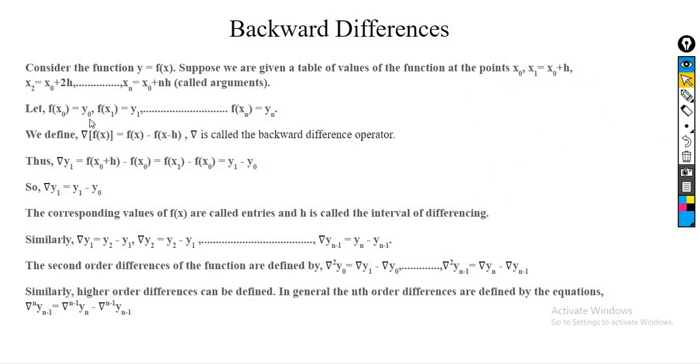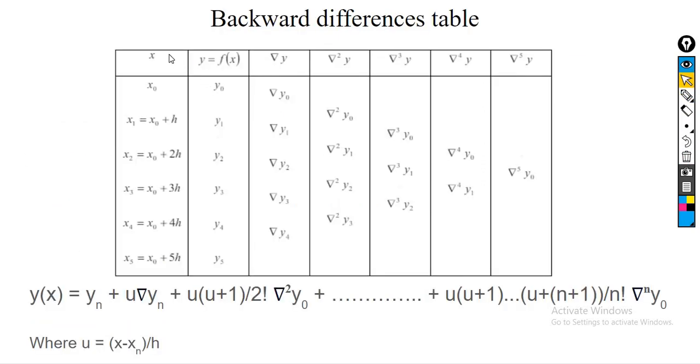Now see, here the differences are given as: delta y1 is y1 minus y0. Sorry, this will be y0, I made a mistake. Then you will get delta y1, which is y2 minus y1. Then when you have the first order, you will get the second order, delta y0. So you can go up to the nth order. So you will get the differences. Now see the table, same concept: you have your x, you have your y, and you are going to find the differences.